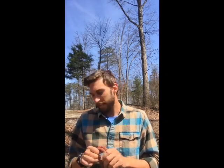I also want to show you, this is one of my favorite ones. This one is really useful. You guys can use this around the house. This is called a clove hitch. Now, the difference between a hitch and a knot: a knot will hold its shape by itself, but a hitch needs something to go through it to keep its shape. And you'll see that here in just a second.